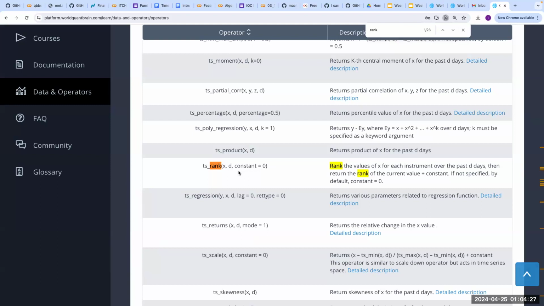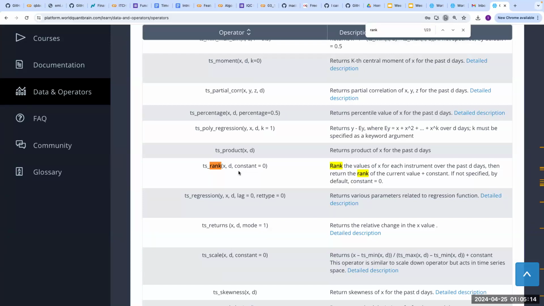Rank is basically, let's say you are comparing 10 companies through some kind of parameter, and now you are ranking them based on your strategy. Let's say I'm comparing these moving averages for all the companies, and now I want to rank them to see which company was outperforming the moving averages among everyone. What rank does is it gives you a rank, where a higher value would be someone who is outperforming, and a lower one would be someone who is not performing well. It would range from +1 to -1, or +1 to 0, whatever, but basically it gives you a descending order.